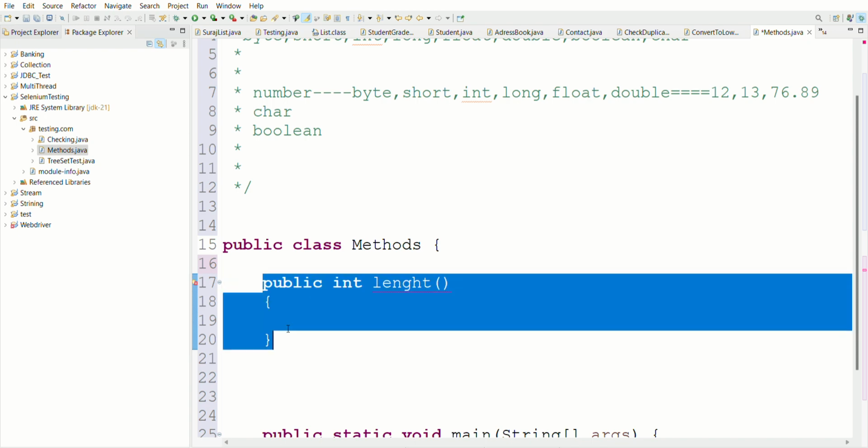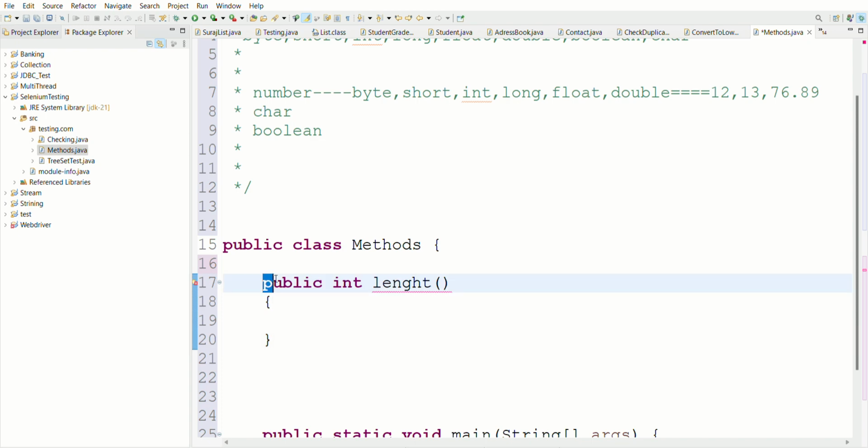When I write this type of method, this is a description of the method. The first line is the prototype of the method. What is a prototype? Prototype means the whole description of the method, what the method is and what its behavior is. The access modifier is public, so it can be accessed from anywhere, it will return an integer value, and this is the method name. We can pass any parameter here. Let's say I am passing int a, comma, int b.